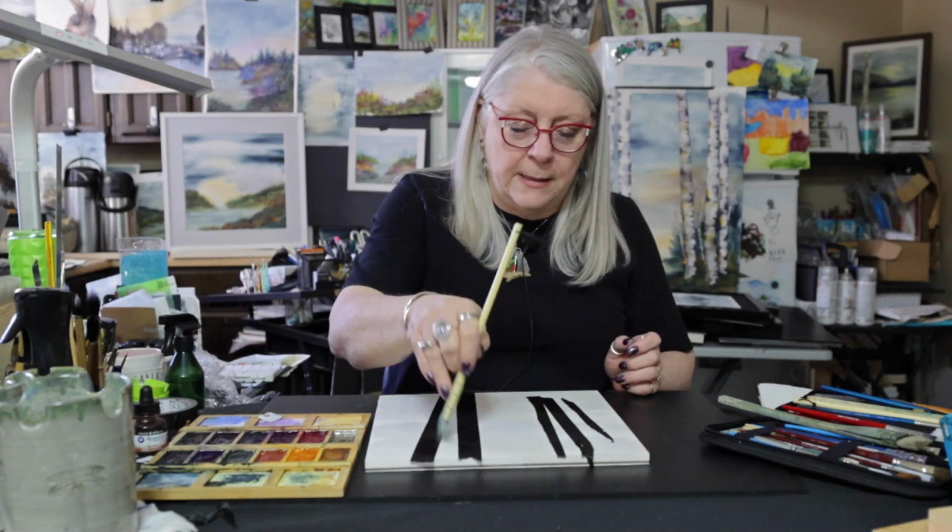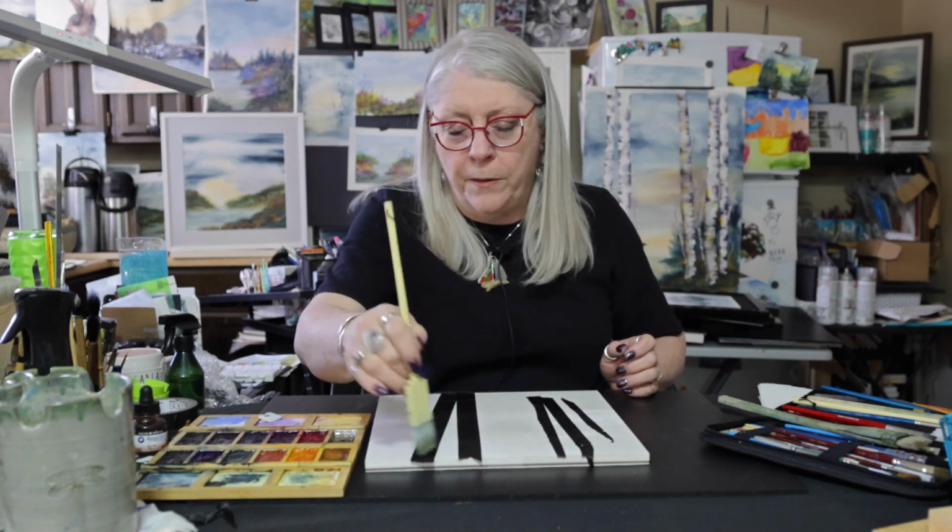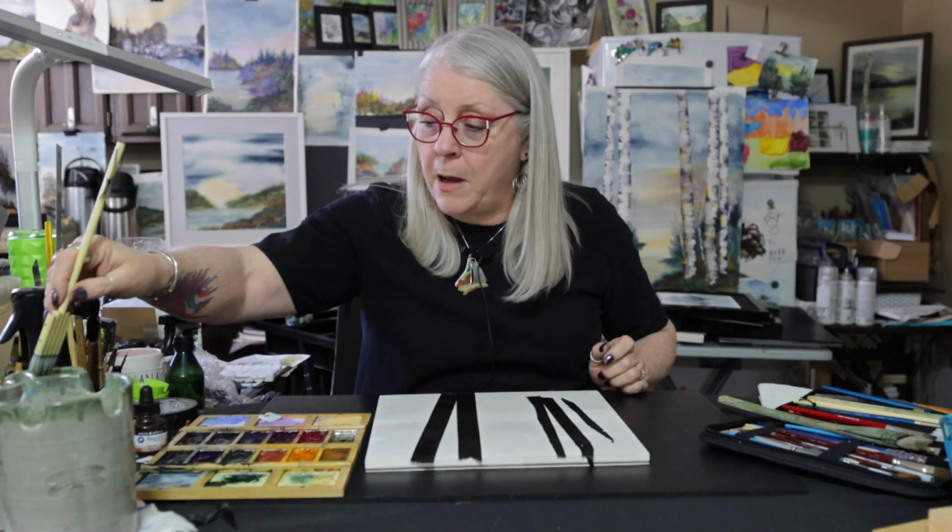And if we're going along this still early spring, late winter kind of theme with those birches to use these colors, I'm going to stick with my Mayan dark blue.